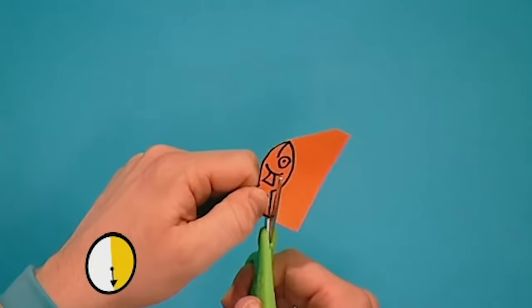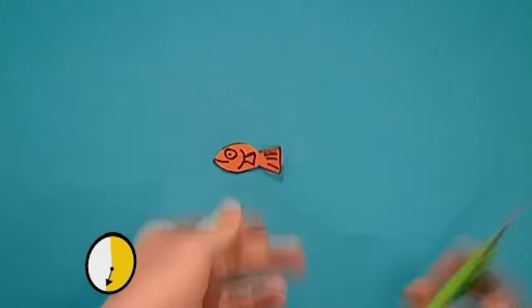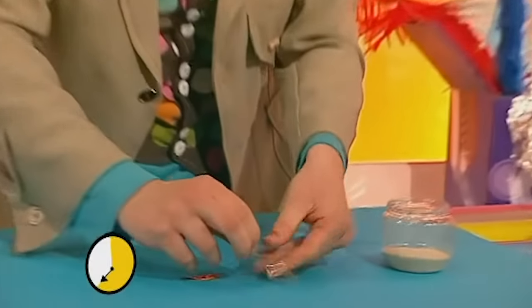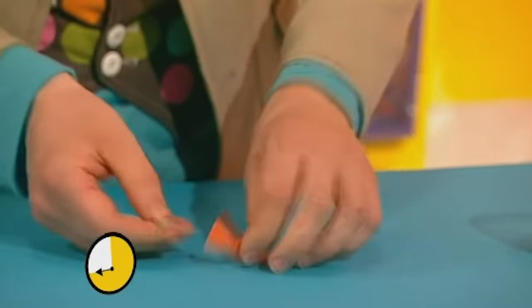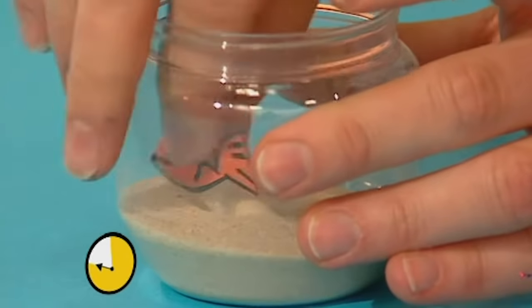Faster, faster! Now, our fish is nearly ready, but we need to stick him into the tank. So let's make a little sticky roll of sticky tape just by rolling it up like that. There we go. Fantastic. And then this will stick to our fish. And he'll pop into the tank.